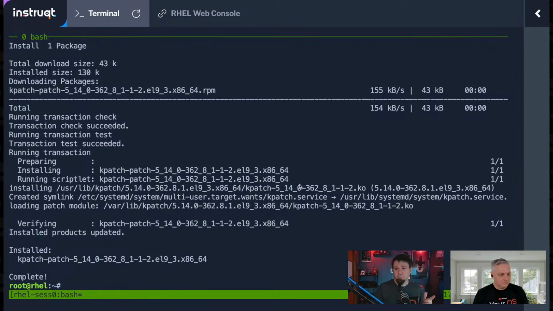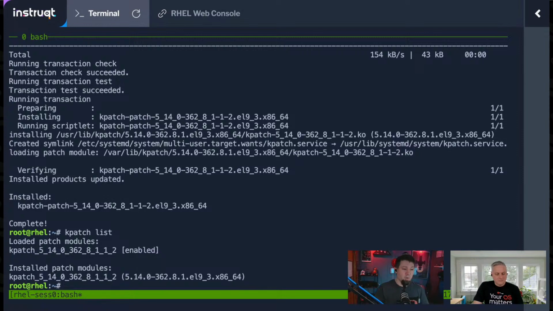So now, if we do a kpatch list again, it should be in our history here, it'll show us that now we have patches loaded. So what this does is the instructions that would have been changed in the kernel, had we installed the actual new kernel, are now basically shimmed in the way. So when calls are sent to those particular functions of the kernel, they're sent through this patch that's been applied instead of directly to the kernel. Did I get that right, Scott? I think that's how that works.